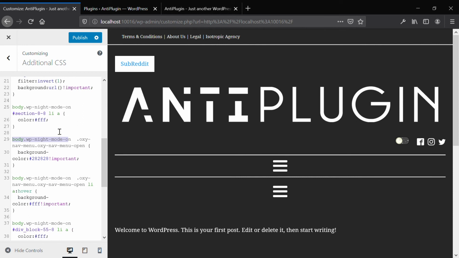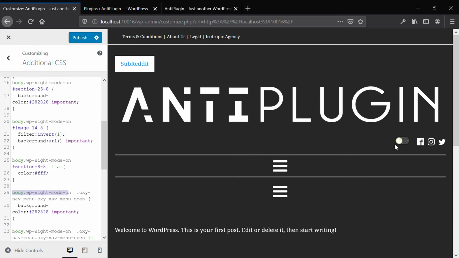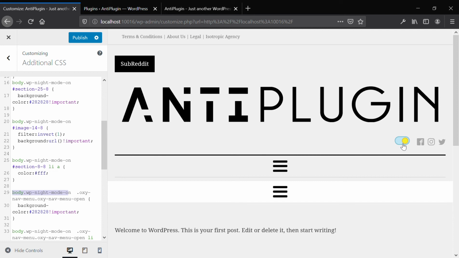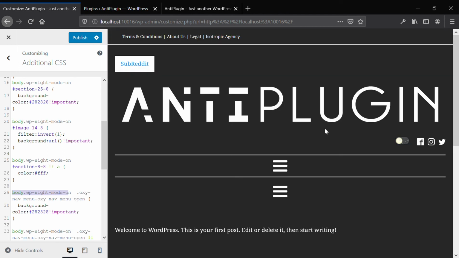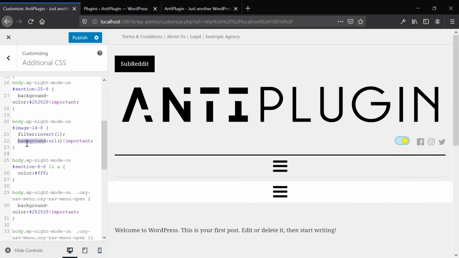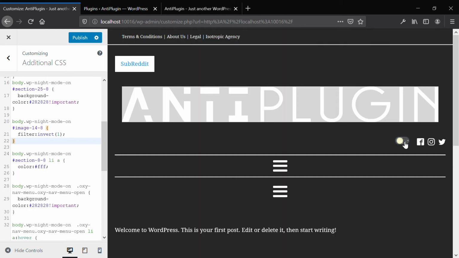Something that we wanted to mention here was that if you are using a black and white image, or a logo that you can simply change to be an opposite color. So for example, this is black. Making it white during the night mode is good because we have a black background pretty much. You can do that by CSS filters. So we inverted the black, and then we also added this line, which removed a weird white sheen from this plugin.